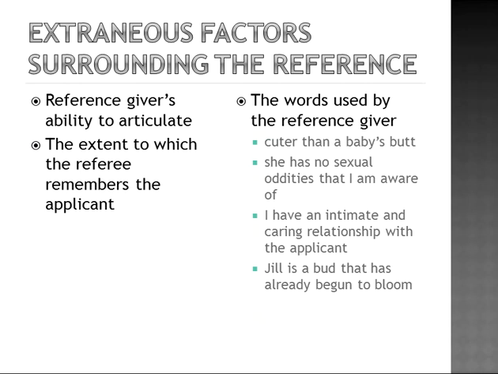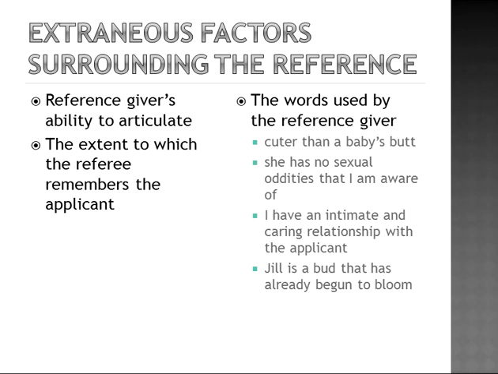There are extraneous factors surrounding the reference. So these are things which also need to be considered. So we need to consider, for example, the reference giver's ability to articulate. How well can they speak? The extent to which the referee remembers the applicant. The words used by the reference giver.